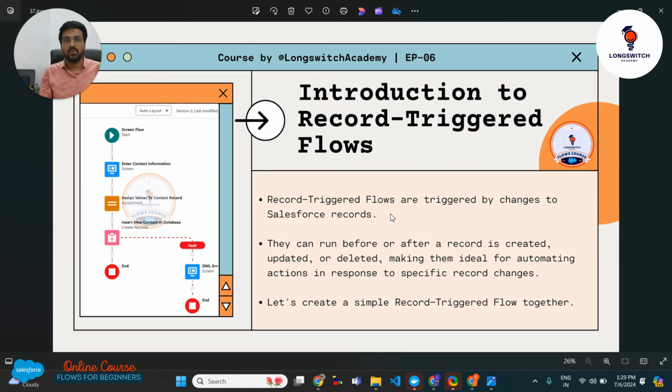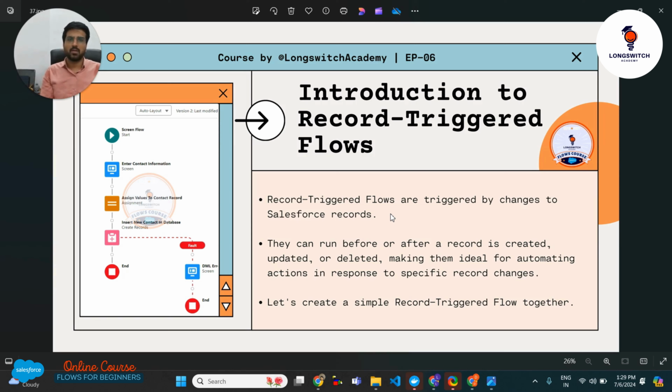They can run before or after a record is created, updated, or deleted, for automating certain actions for specific situations. So it is nothing but the alternative to Apex triggers that the developer uses, but it has its own limitations and its own specific requirements in which only we should be configuring record triggered flows.